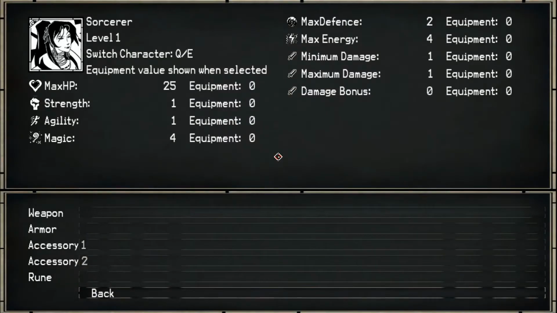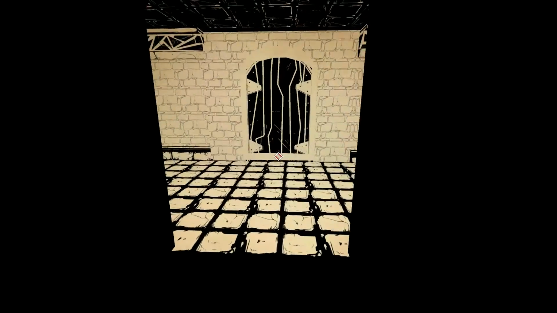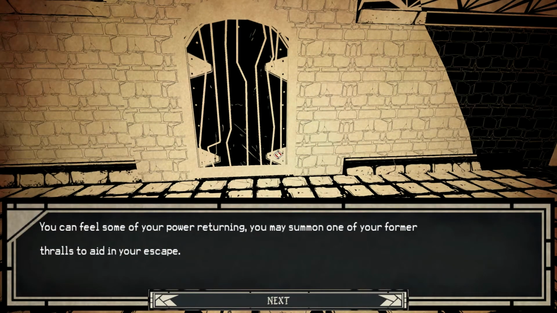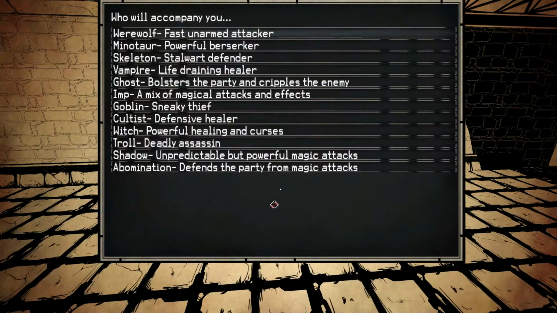Okie dokie. We'll look at our inventory, what we got. Sorcerer level 1. Nothing at all. You can feel some of your power returning. You may summon one of your former thralls to aid you in escape. Choose wisely, they will function as your party for the rest of the adventure here. Oh, okay.